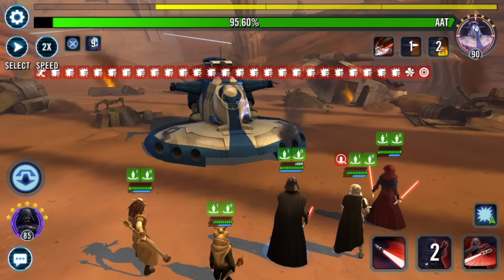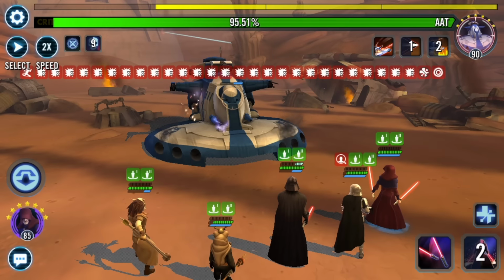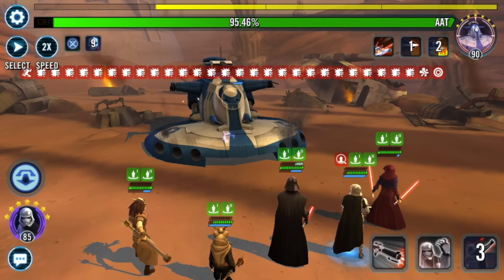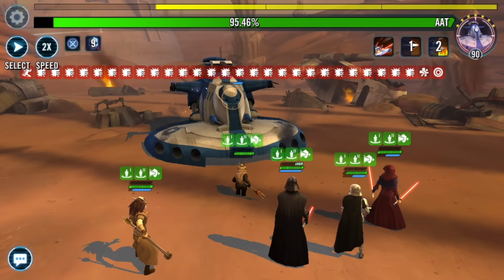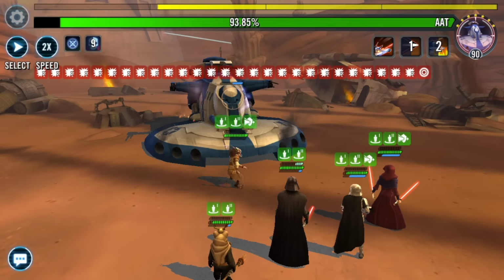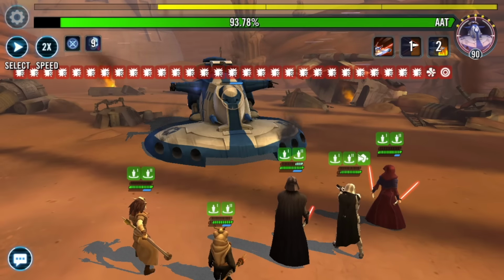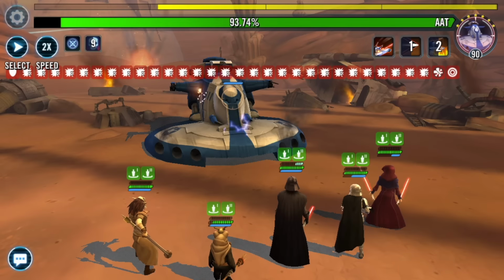One thing to note is here's Vader. He could have blade tossed, but I chose to wait to get a guaranteed crit with Phasma. So here we go. So now it's going to be a guaranteed crit, and I can blade toss, which is good. You're not going to get offense up timed with Vader and Phasma every single time.